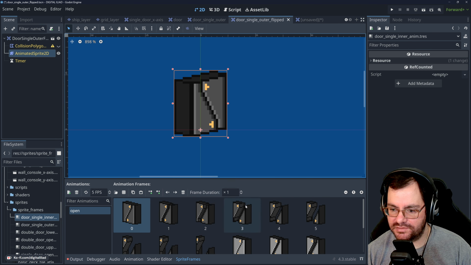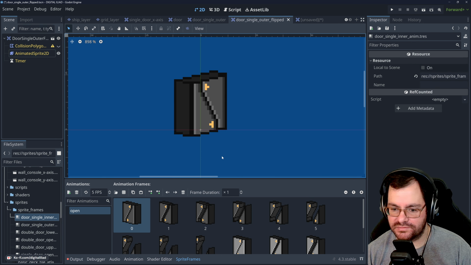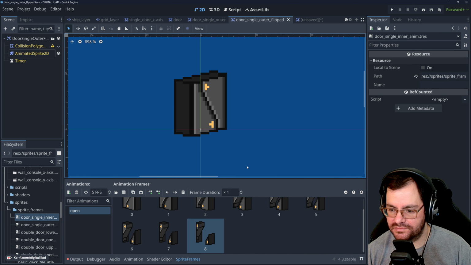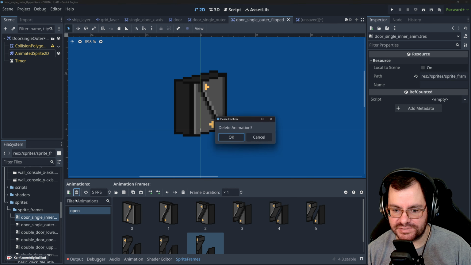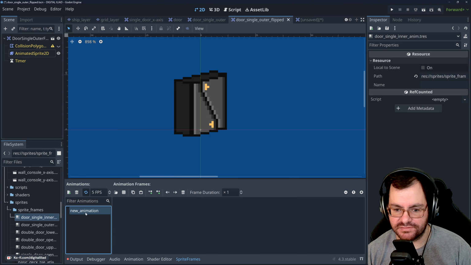Oh, oops. I wanted to make a new... Oops. Not what I wanted to do at all. Let's go here. I don't understand. The sprite frame is the resource, isn't it? So maybe I just need to trash this animation and make a new one.